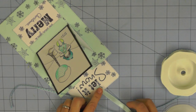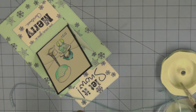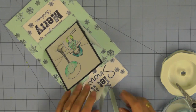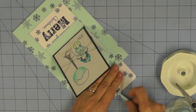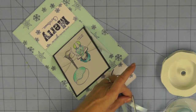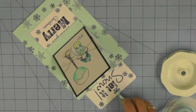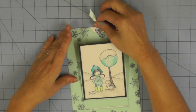Then I'm going to take a coordinating piece of ribbon. I'm going to use this wider blue one, and I'm just taking roughly about 7 inches, folding it in half, popping it through, and then looping the ends through and just trimming diagonally to avoid the ribbon fraying. And that creates the little pull for our tab slider card.